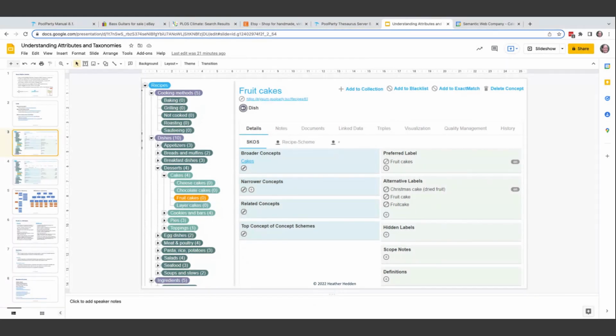It's a recommendation from the W3C, the World Wide Web Consortium, for controlled vocabularies, taxonomies, and thesauri, to make them standard, machine readable, and obviously readable on the web. So it defines broader concepts, narrower concepts, related concepts, so even thesaurus-like, if there's a top concept, a concept scheme, and then labels: preferred label, alternative labels, which are synonyms, and hidden labels, which are used if you don't display your labels.